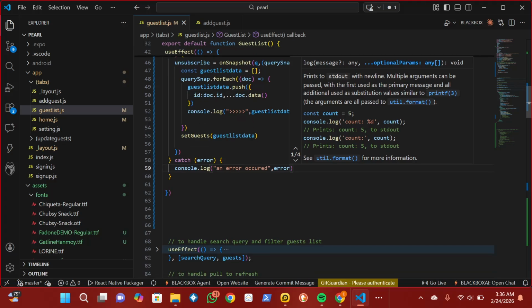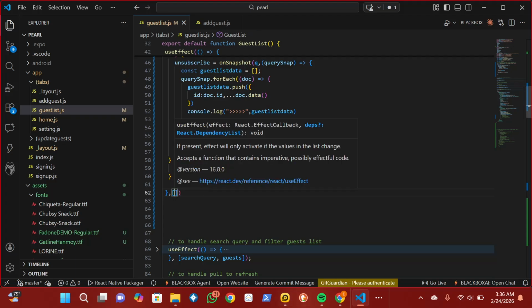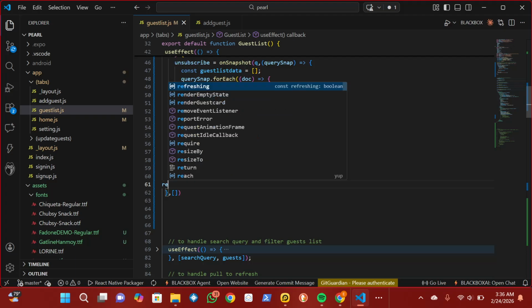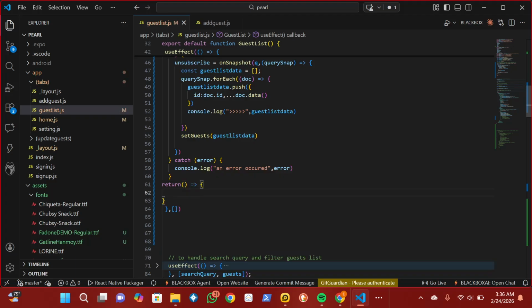And because this is a useEffect, we also have to pass in a dependency array here, and we need to call the function for cleanup. So I'm going to return a callback function and call the main function unsubscribe.